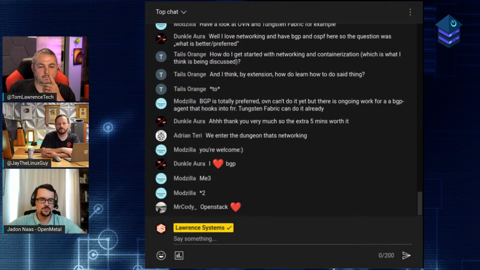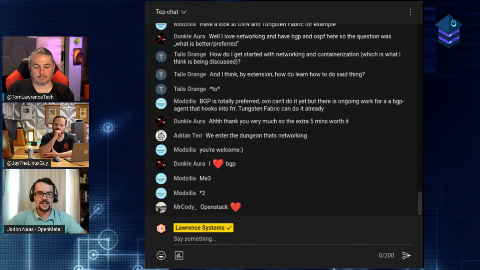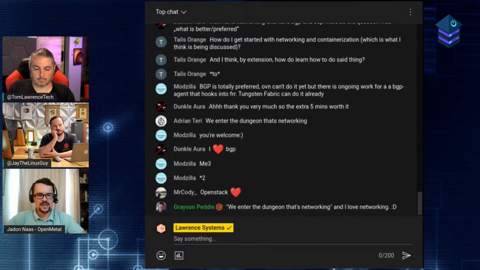You have to have support in your networking hardware; your vendor has to have that support built in. There are specific drivers that some vendors make for OpenStack to use, and that lets you offload. So when your user sets up a software-defined network inside of OpenStack, it maps directly onto the hardware instead of OpenStack running OVN or OVS to make that happen.